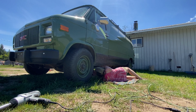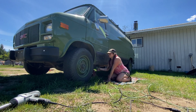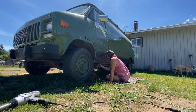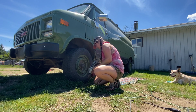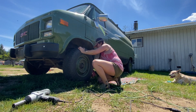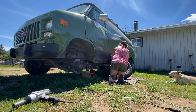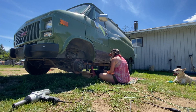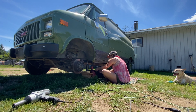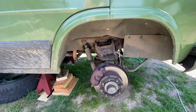And as it is, it already takes quite a while to jack my van up high enough to be able to get that tire free spinning and have lots of room under the van to be comfortable working. After that, it's pretty straightforward to remove the rest of the lug nuts and then the tire, and I was just taught as a redundant safety precaution to place it under the frame, so that's just what I've always done. Once the tire's off, I can just lower the van onto the jack stand and then use the jack to repeat the process on the other side.